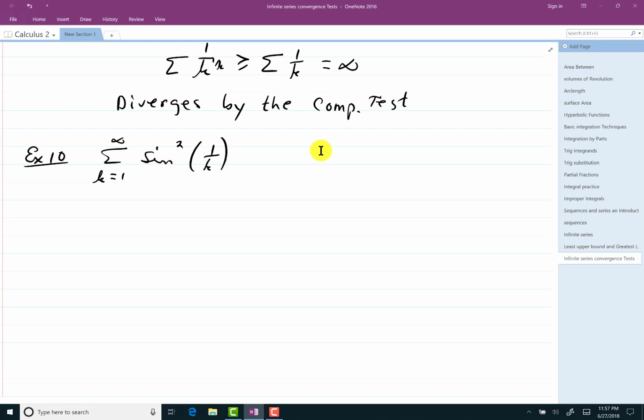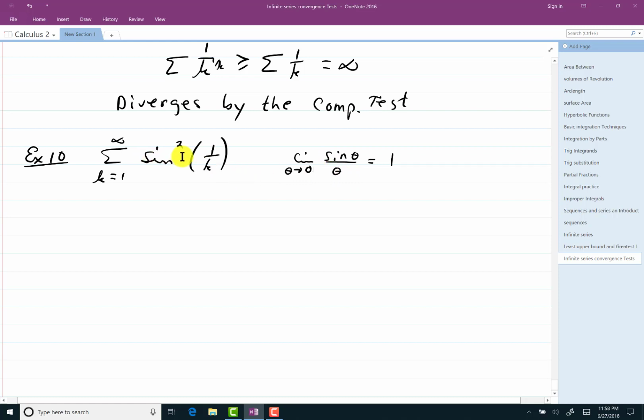Well, you ought to know, the way this is structured here, this is sine squared of something going to 0. So you should remember that sine of theta over theta equals 1 when the limit as theta goes to 0. This is one of the first limits they ever gave for this. Now watch what I'm going to do then. So if theta happens to be 1 over k, then I'm going to put a 1 over k down here too, right? So I can have a 1 over k here and a 1 over k here, but k will be going to infinity. You'll see in a minute.